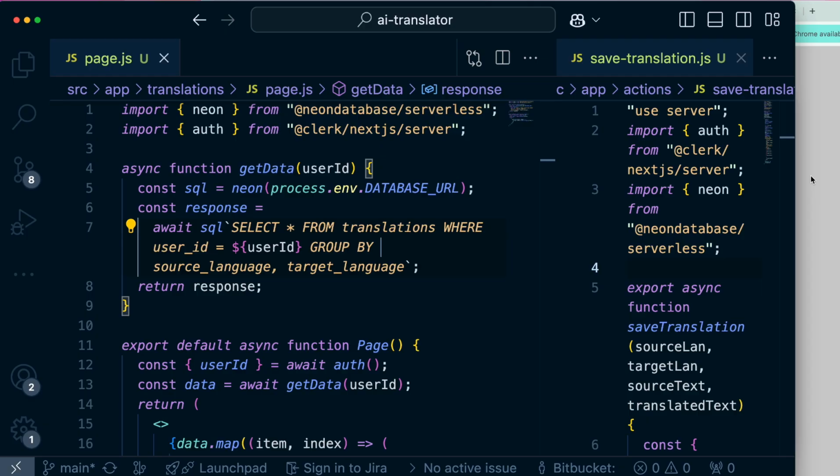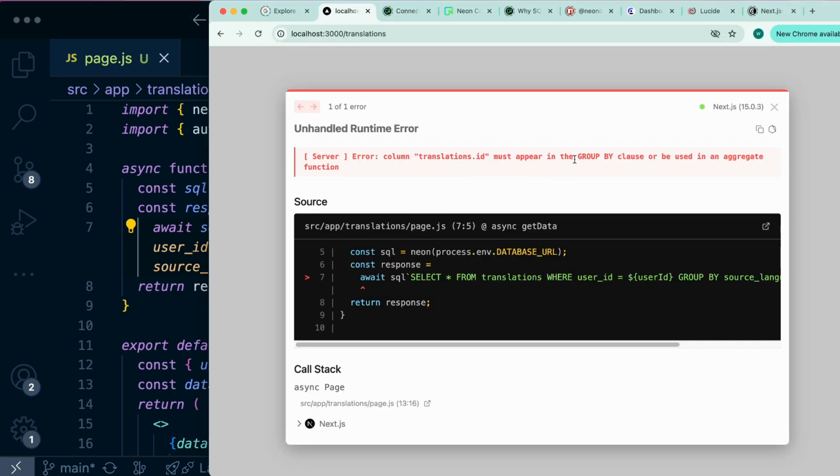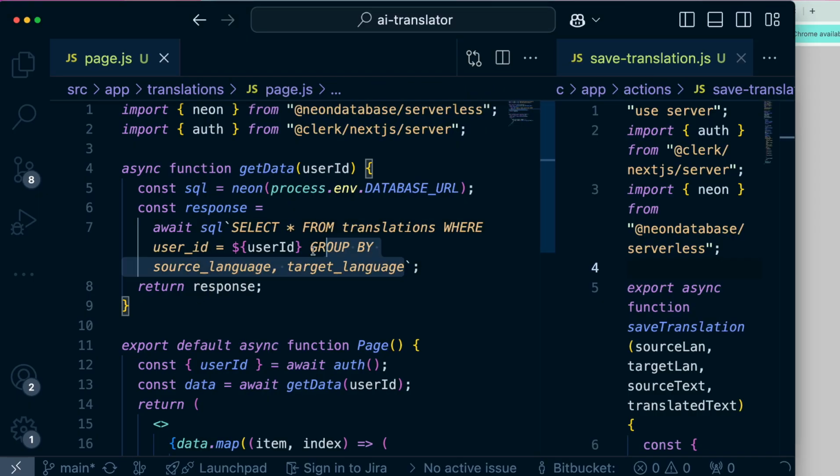Group by, we're gonna get an error though because it needs some kind of aggregate function. So to list out the data, it would group it, but it still needs to map out the data, right?